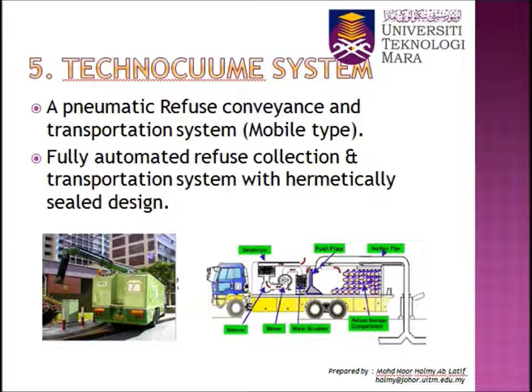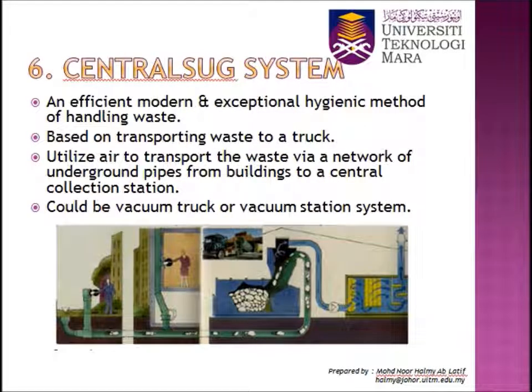Next, Technocom system. So what is this? This is a pneumatic refuse conveyance and transportation system, which is mobile type. It's a fully automated refuse collection and transportation system with hermetically sealed design. So dia untuk terus je automatic collect the wastage kat dalam lori ni. Ini adalah Technocom system.